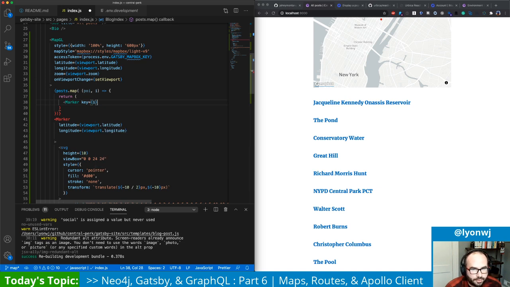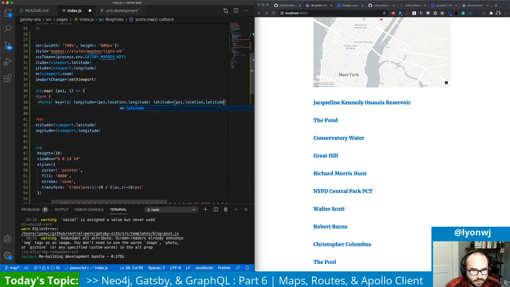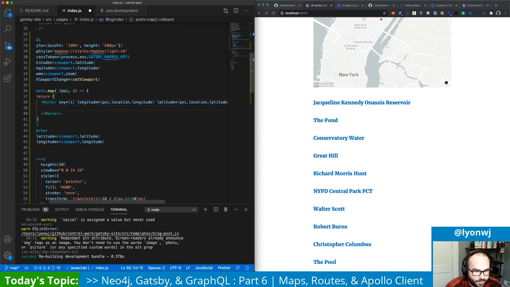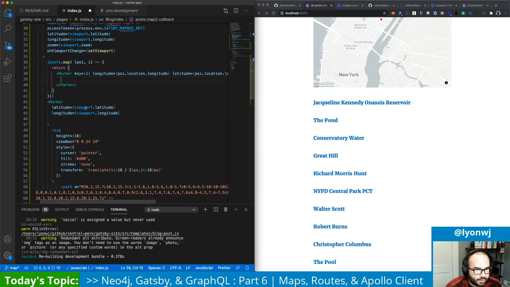So React wants a unique ID anytime we create an array of these components. And the longitude is going to be poi.location.longitude, and latitude is poi.location.latitude. That's the marker, and then in each marker we have, copy again, our SVG.